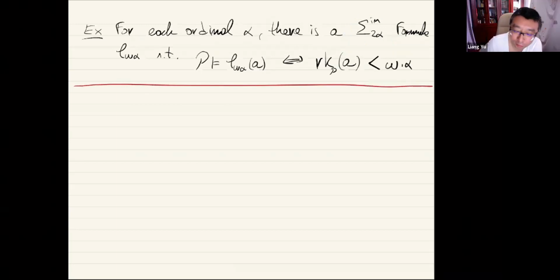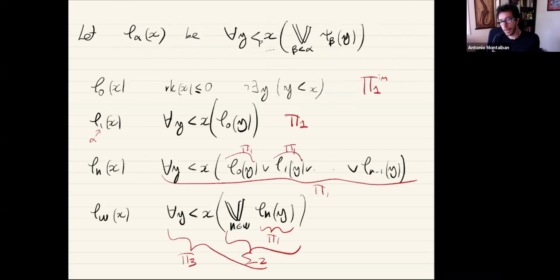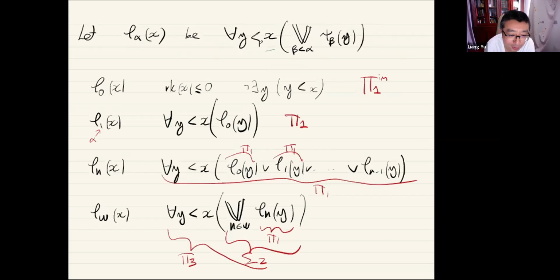So I have a question. Why do you define this as sigma 2, and not as pi 1? Why do you define sigma 2 if there are infinitely many disjunctions? Then you define it as sigma 2, not just pi 1. Because for this formula it looks strange. For every n it's pi 1, so why not just generalize to arbitrary ordinals and say it's pi 1?